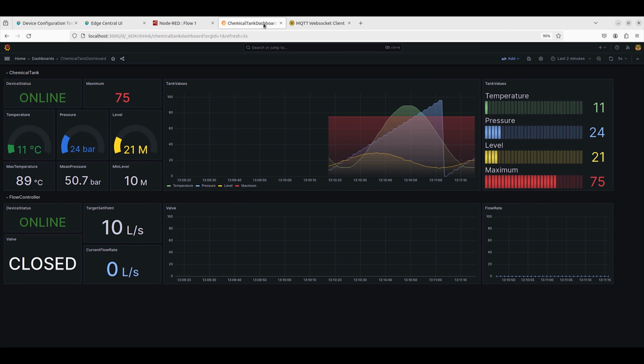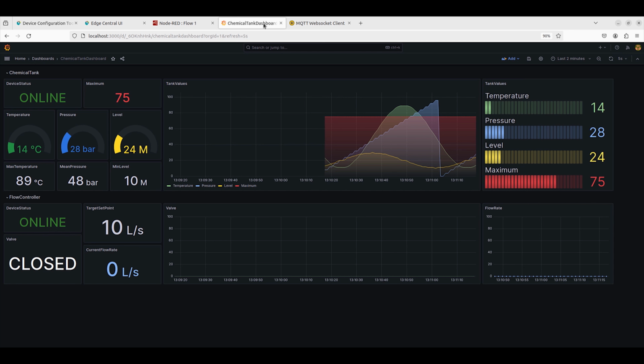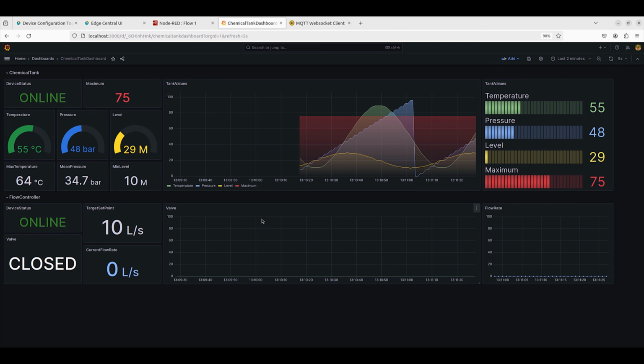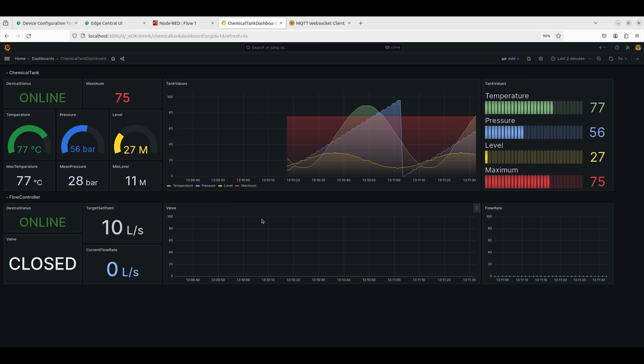We've got a Grafana dashboard already set up here that nicely shows the data. You can see the Modbus data being presented in the top row here. You can easily make gauges, graphs, and tables, and see the live data as it's being pulled from the device and delivered into the platform. The bottom row shows the OPCUA flow controller data, and you'll notice at the moment the valve is continually at 0 or closed, and that's because we're not running any Edge rules yet.